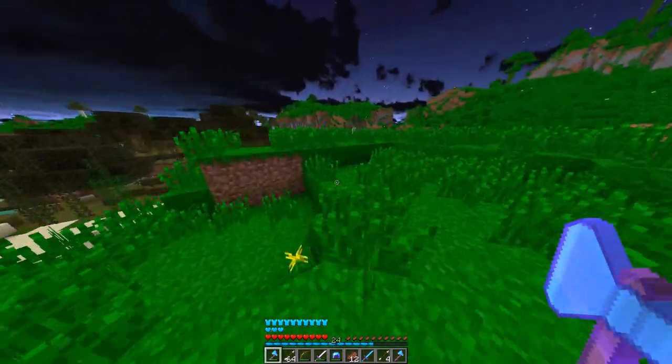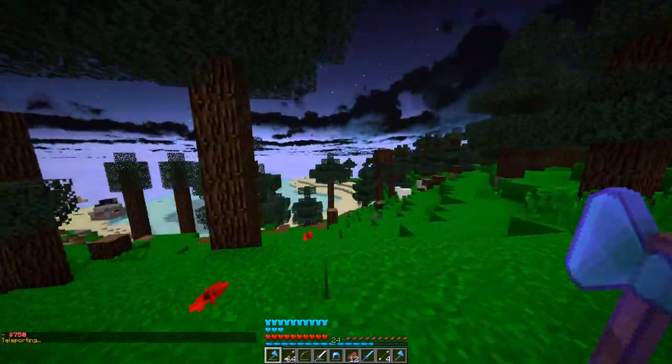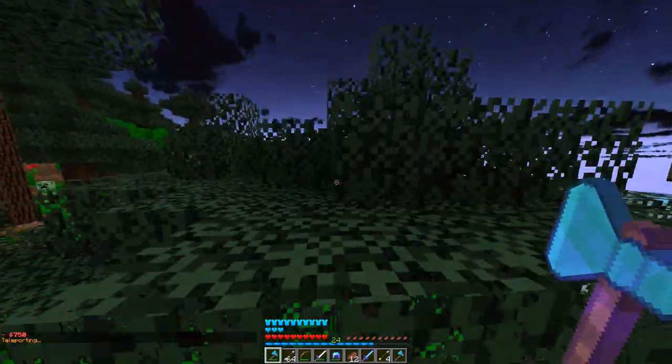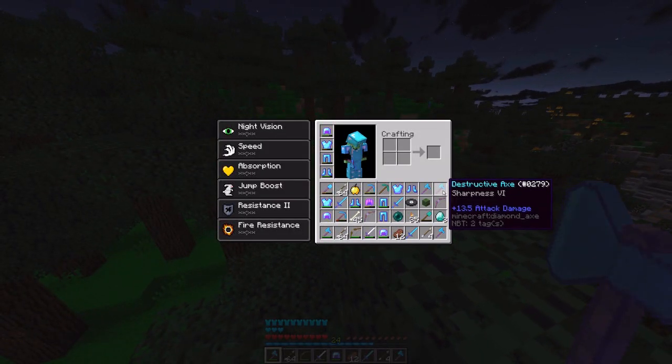Let's just go ahead and teleport back over to the dimension. Let's TP back over to here. And let's just wait it out, honestly. Just wait out the time. Skeletons are still going to spawn for maybe about a minute longer. So, the thing about the sharpness 6 axe, that's really good.